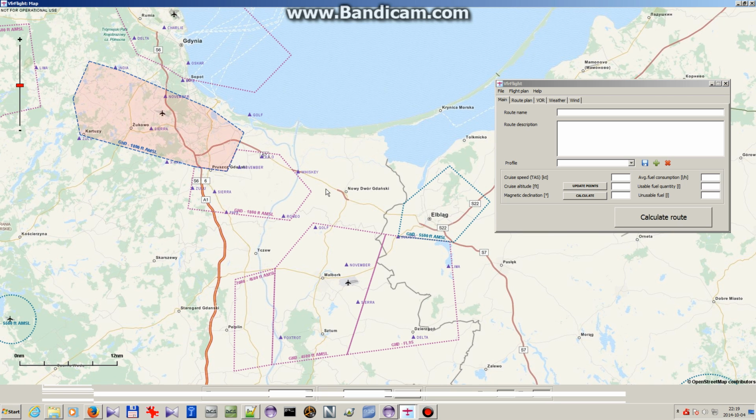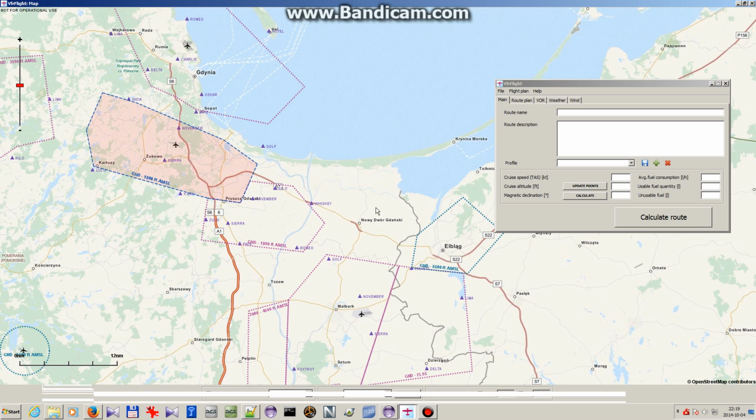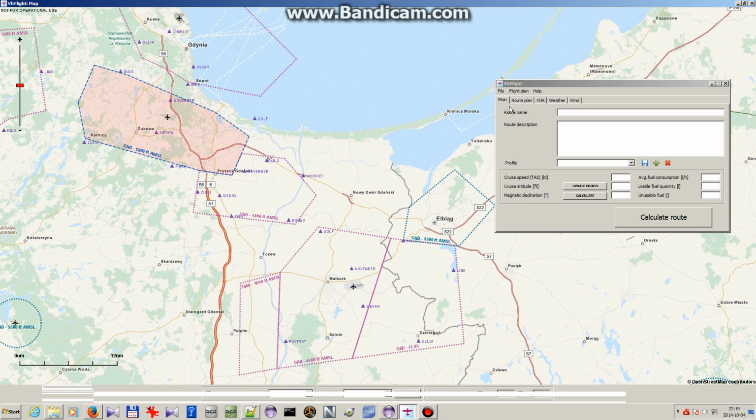Okay, so when you are learning to fly, you are prohibited from using GPS for navigation. You are taught the technique called dead reckoning. This is the method of navigation when you are using the map, timer and compass. And I'm going to tell you about this method in this tutorial.